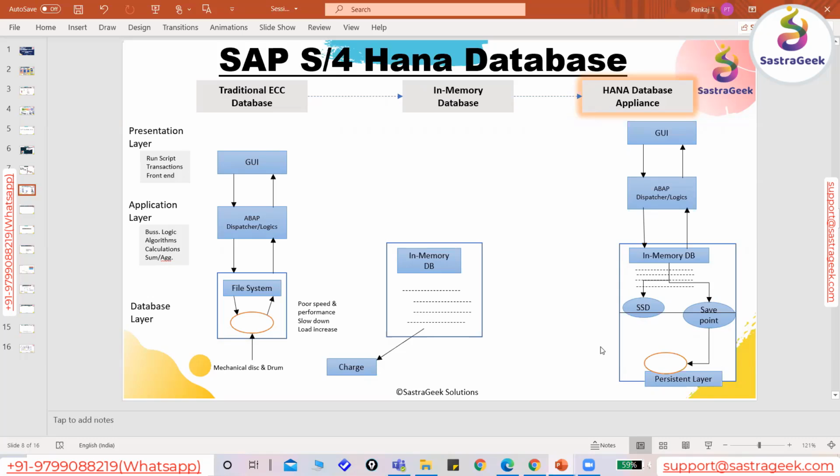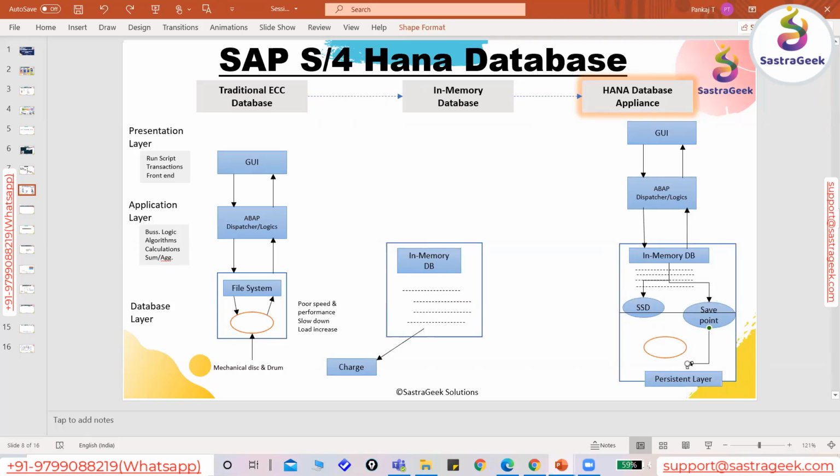So the database should have in-memory database capability, so that it can give an immediate reaction back to the application layer and give very high performance. But whenever any failure happens, it will also save the data in my persistent layer. So this is my HANA database.